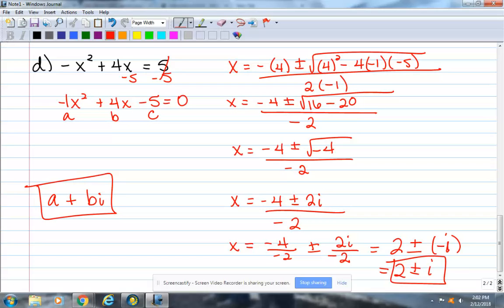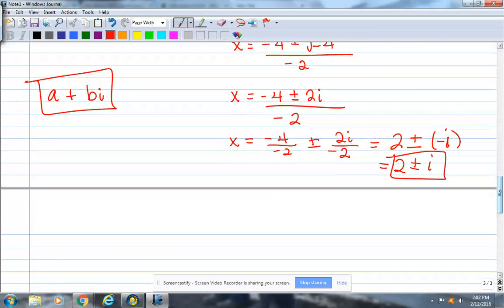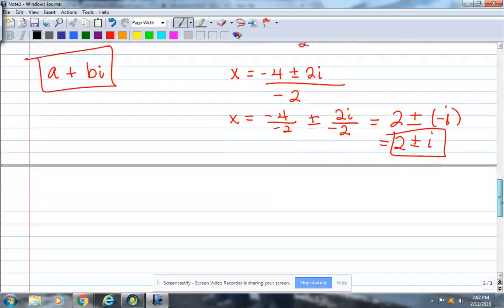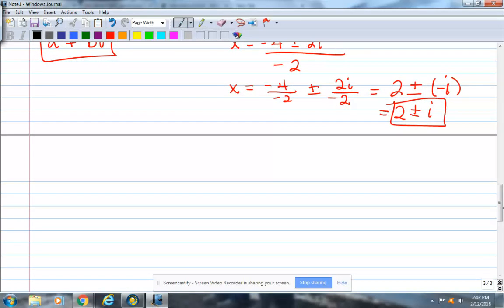Okay. So let's do one more like this because this is the most complicated kind we got. So when you're working these today, you don't have just a whole ton for homework, but when you're working them, you don't know when they're going to have i's and when they're not, when you're going to have one solution, when you're going to have two solutions. Okay, you just got to pretty much work it and find out. Be very careful with your arithmetic because if you mess up on a negative sign, you're going to miss everything. So work it slowly, show your work, plug them in, and basically just take your time and try to get as correct as possible. Let's do one more like that so we can make sure we know how to do it. This one's already in standard form.